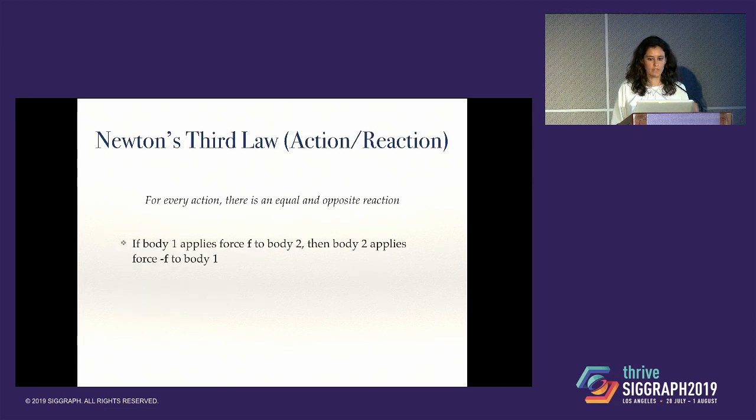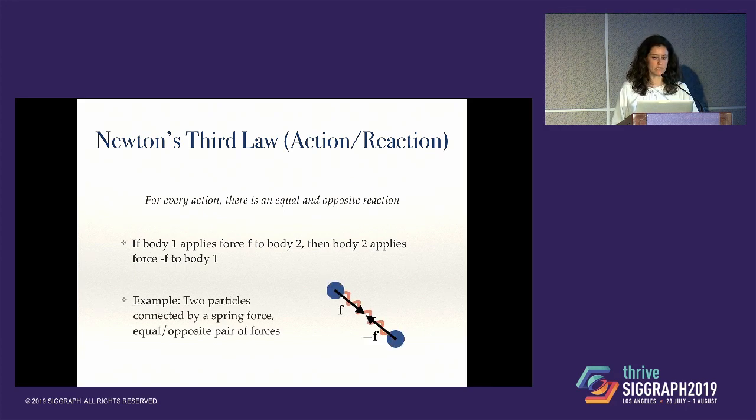Newton's third law tells us that for every action, there is an equal and opposite reaction. Restated, if body 1 applies force F to body 2, then body 2 applies force minus F to body 1. Let's look at some examples of this. Here are two particles connected by a spring. There's a spring force associated with the spring that Adam talked about. If the spring force is F, that will be applied to one particle, and by Newton's third law, minus F is applied to the other particle.